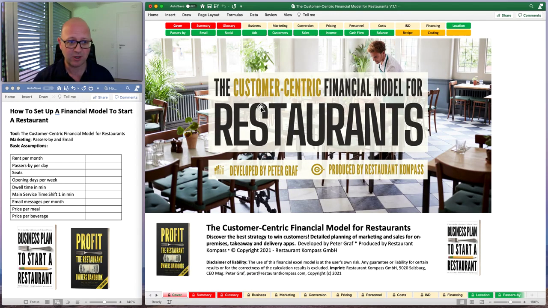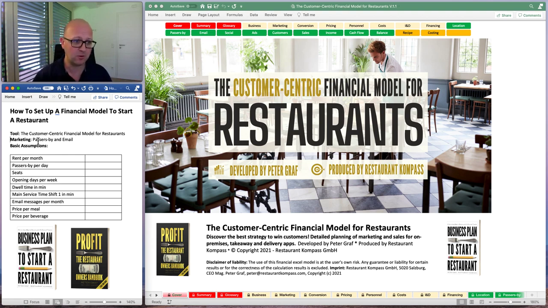So before we start with the Excel file, I would propose that we write down some of our assumptions. First, we work with this tool, the Customer-Centric Financial Model for Restaurants. That's this Excel tool. Second, it's the question how we would like to do our marketing. Means this should be the answer to the question, how do you get customers into your restaurant?